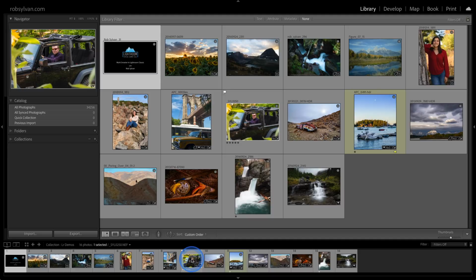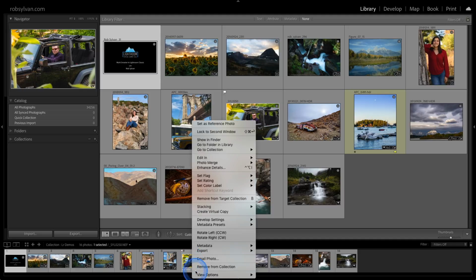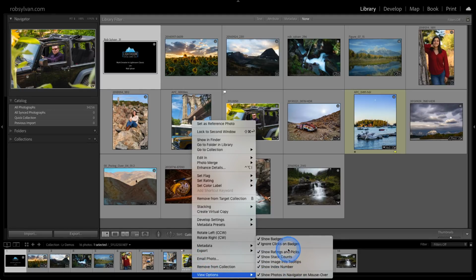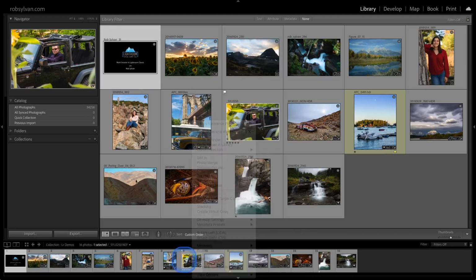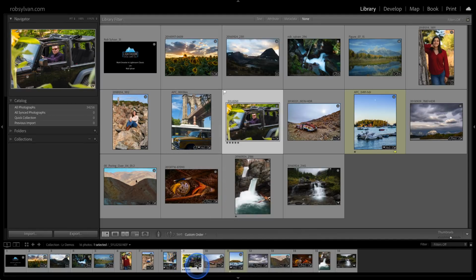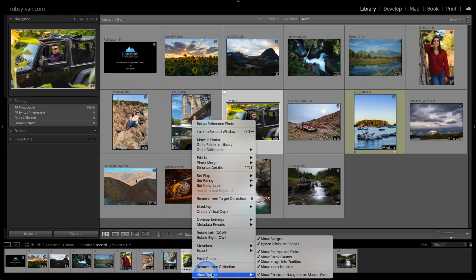I've turned that off, and you do that by right-clicking here, go to View Options, and check Ignore Clicks on Badges. If that's unchecked, then you could accidentally, when trying to just select a photo, click one of the buttons and it maybe takes you to a place you don't want to go at that moment in time. So that's just View Options and Ignore Clicks on Badges.